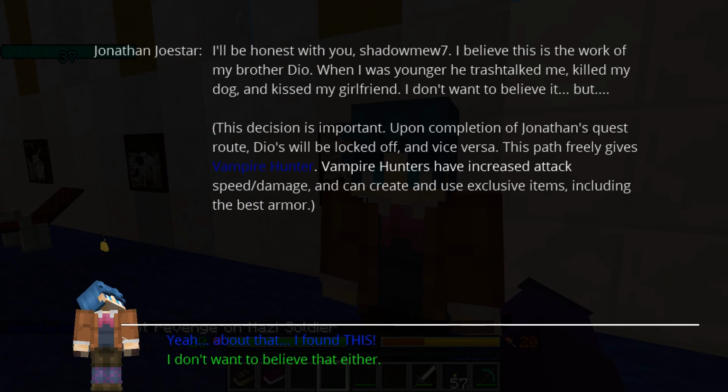I'll be honest with you, Shadow. I believe this is the work of my brother Dio. When I was younger, he trash-talked me, killed my dog, and kissed my girlfriend. I don't want to believe it, but decision important. Upon completion of Jonathan's quest, Dio's will be locked off, and vice versa. This path freely gives vampire hunter. Vampires can increase attack speed damage, can create and use exclusive items, and have clearly the best armor.